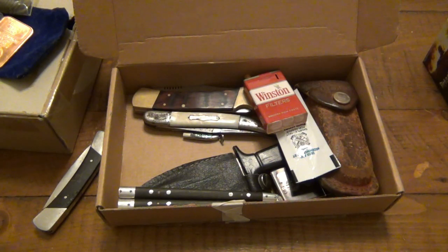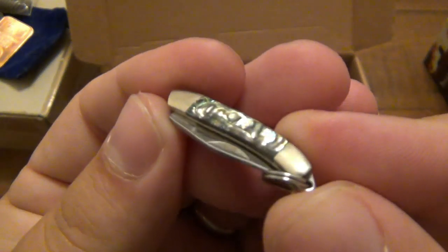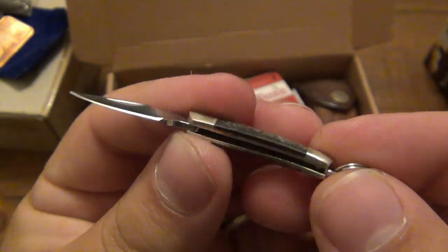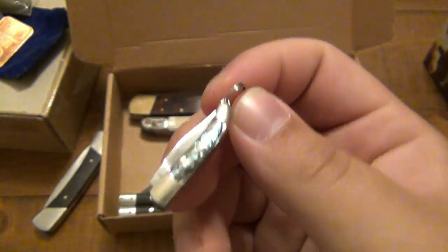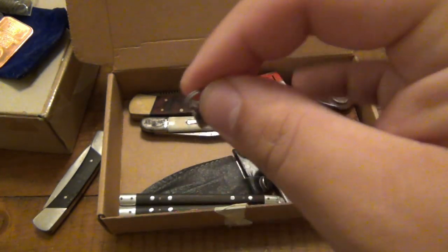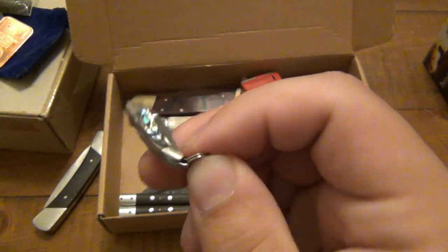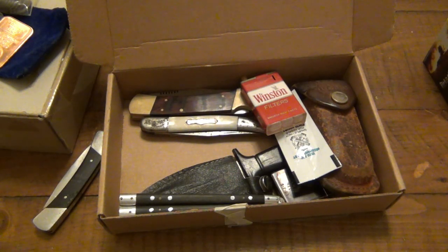There's a little teeny knife in here with Avalon shell scales. I do have a small collection — no pun intended — of small knives, so that was really neat. This is cool to have as a little pendant, especially if you're a woman and you're not really super into knives. Maybe your girlfriend or your wife, you want them to have a little knife on them — this is perfect, just a piece of jewelry. It can go on your keys, but on a nice silver chain, and in a pinch, if you really need a blade, you have one.